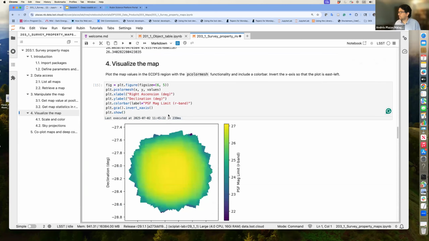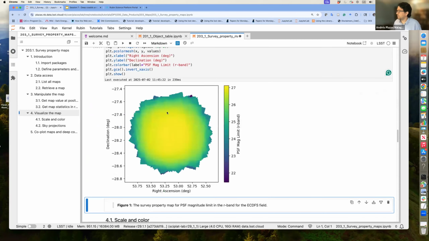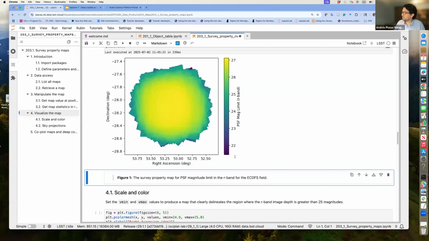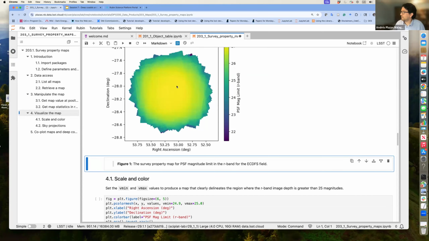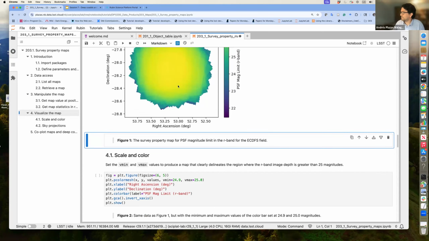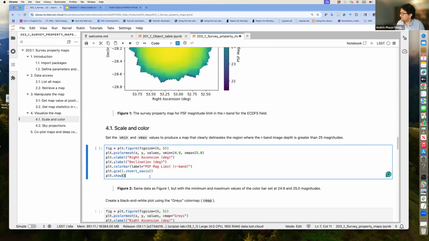So this is what it looks like when you take a look at it, and then you see the coverage. This is the best observed field of the 7 DP1 fields, the one that goes deeper. This is a plot that is in one of the papers and in one of the technical notes of DP1, technical note SITCOMTN-149. You can just take a look at the map, and then you can play a little bit around with it.